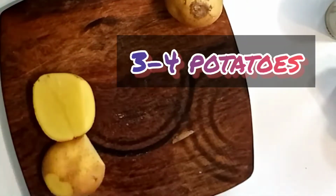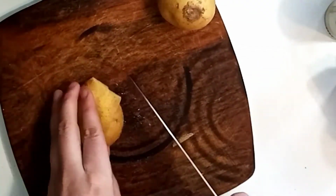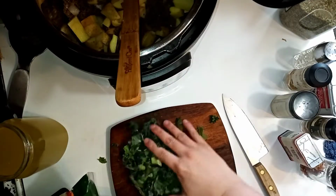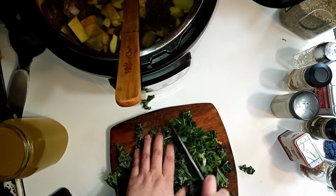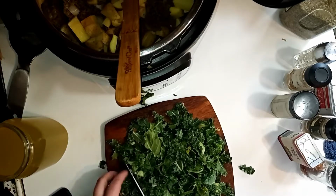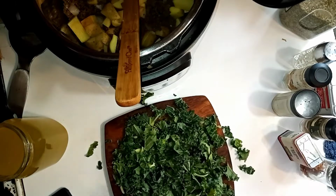This will be pressurized, which is why I can do the potatoes. Otherwise, they are a lectin issue, but I find that 4 minutes in the Instant Pot is sufficient to denature those lectins. And I do use a yellow potato because it stands up to the Instant Pot, whereas something like a russet will basically make mashed potatoes.